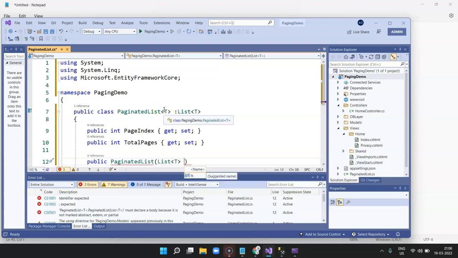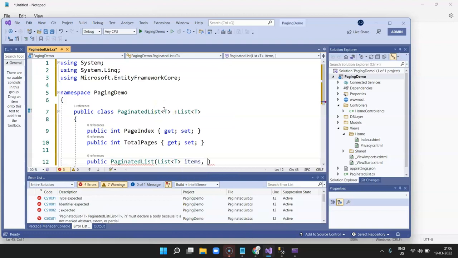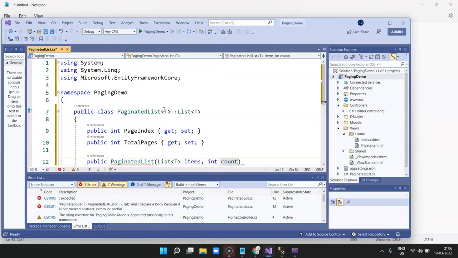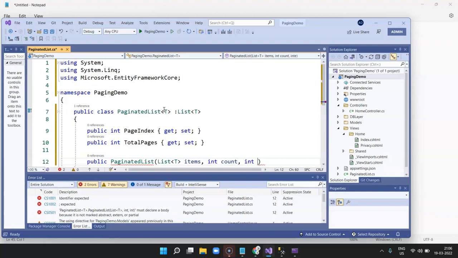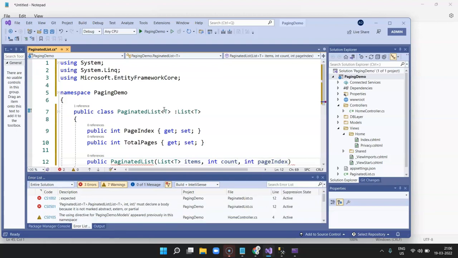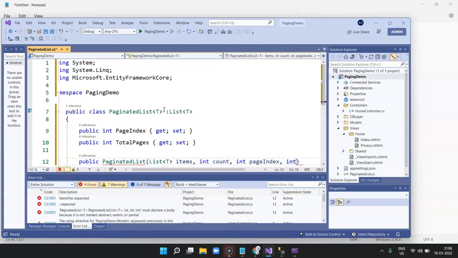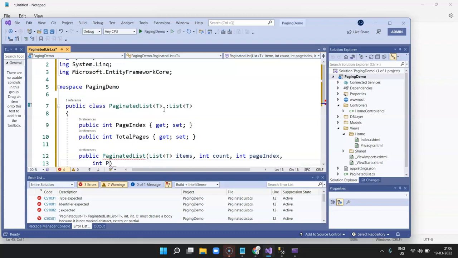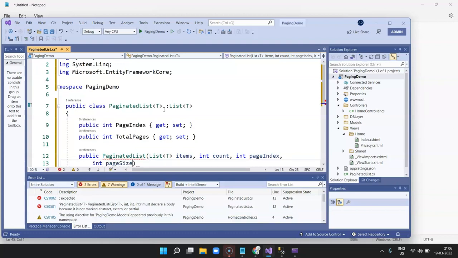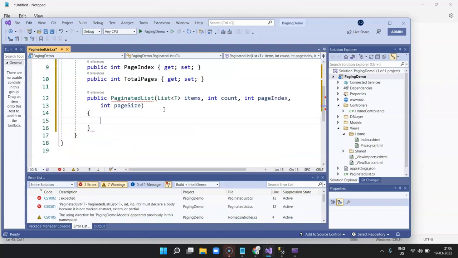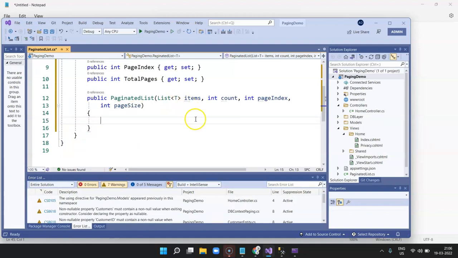We call it items, then int count, int pageIndex, and int pageSize. So this is a constructor. Page index is the index which you click, or the next number which you click, which is the page index 1 2 3, and the total page size.